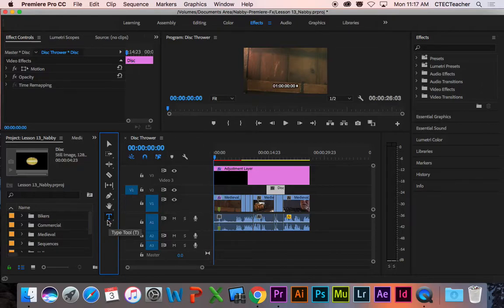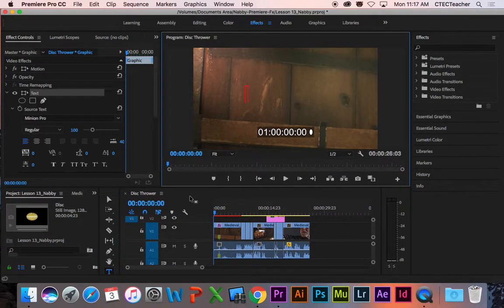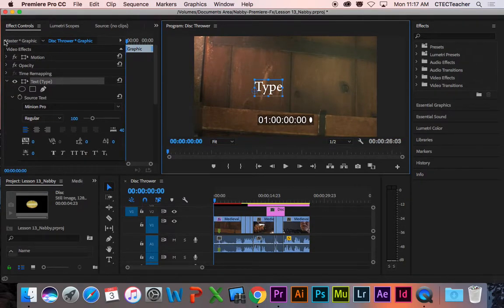the way the new type tool works is you click the new type tool and then you can just click right on the screen and type something. Okay, so I have type. And then I can use the selection tool to move it around. Now look at effect controls.